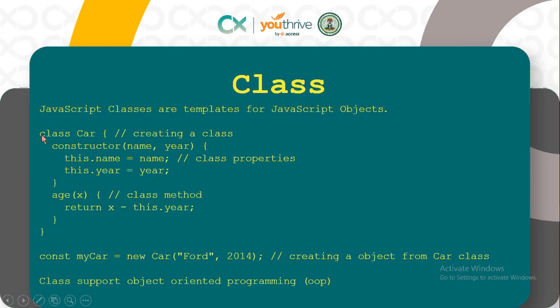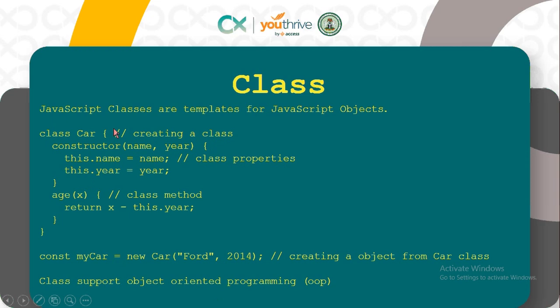So to create a class, you just need to use the class keyword, then the name of the class, then your curly brackets. So here we are creating a class. Then we have the constructor. So this constructor is a special method for classes that is used to make the class dynamic. So these are the parameters. So inside the constructor we initialize the parameters so that they can be useful within the class.